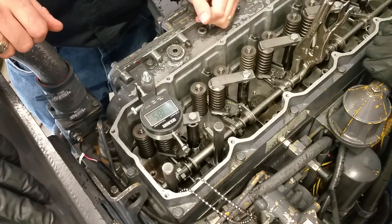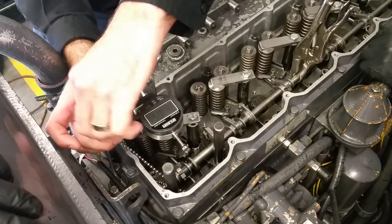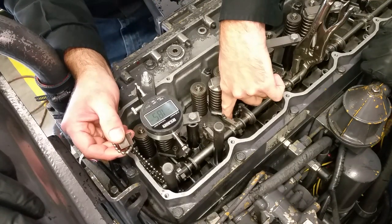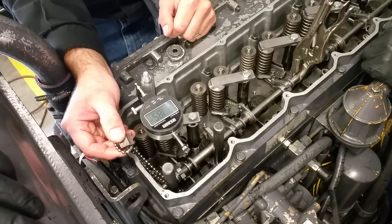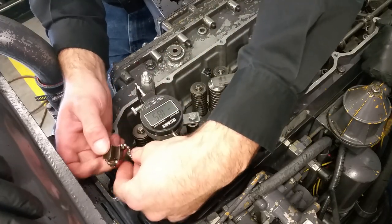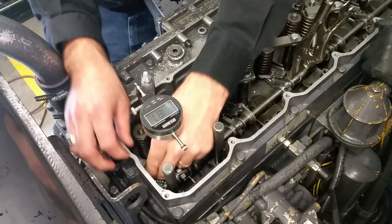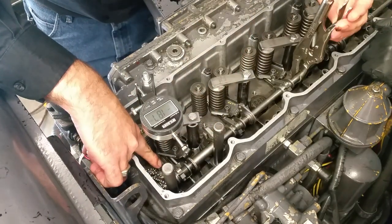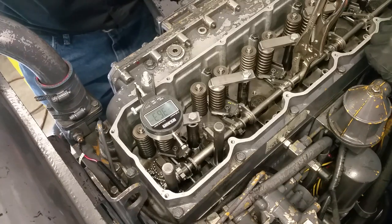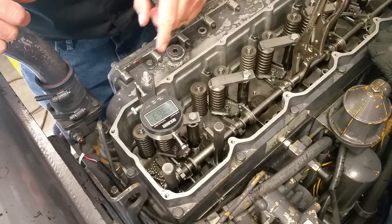Zero it out and let it go. Now we're going to use this gauge block — we put this little gauge block in between that stock pin and the body of the injector, and that's going to hold number one injector open a certain amount. It's basically rotating the plunger in the barrel. I'll tuck it in there and now we can read on our dial indicator that we're 3.63 millimeters open on this injector.